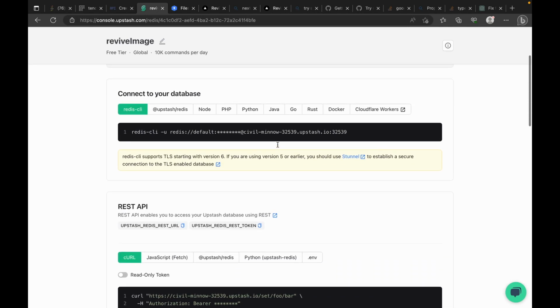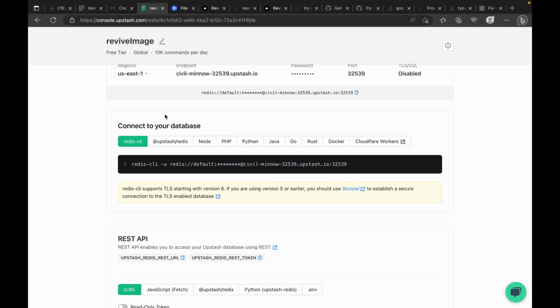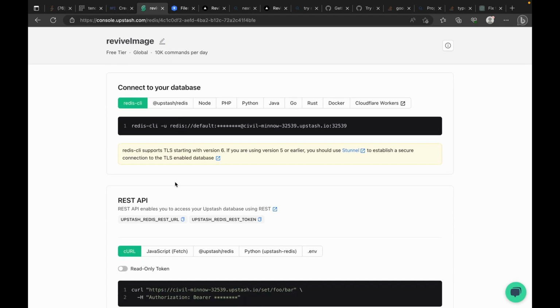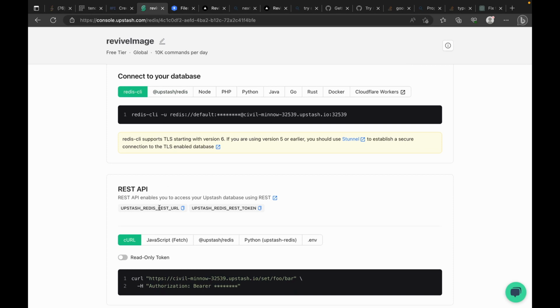So you see REST token and REST URL. Once you create the Redis database in Upstash and go inside that database, you can access the respective REST URL and REST token. Just copy these and use them in your environment section. So these are the 2 variables that you will be needing.